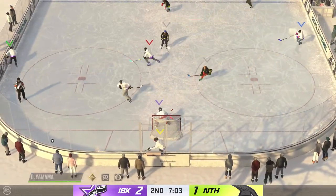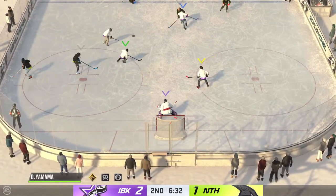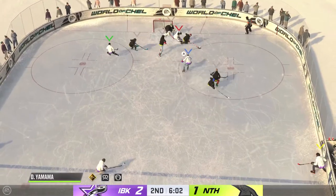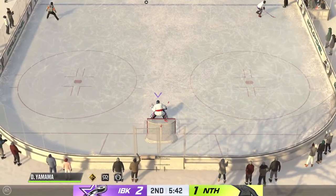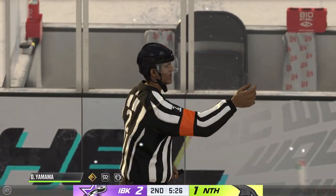Grabbed along the board by George. The Nighthawks have it in the offensive end. And he lowers the boom there. And he slides it quickly to Trouba. Here's a pass in front. And that's intercepted. Moves it to Duke. We got a penalty coming up here on the play. There's the whistle, and here's the call.